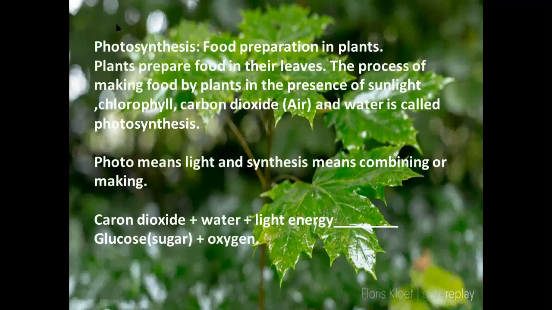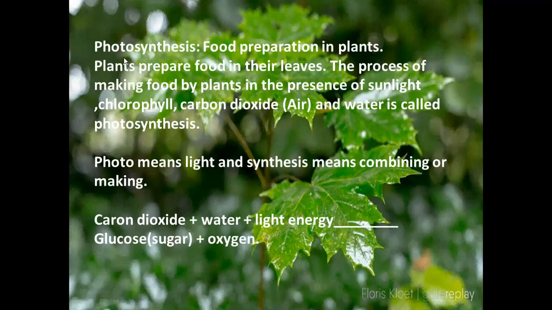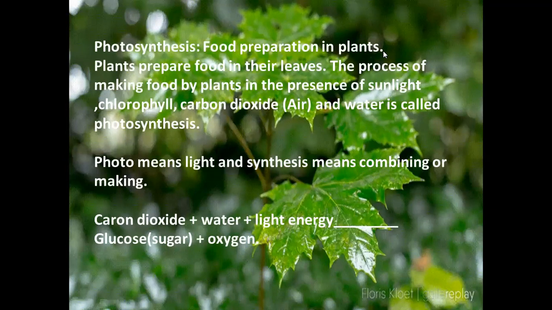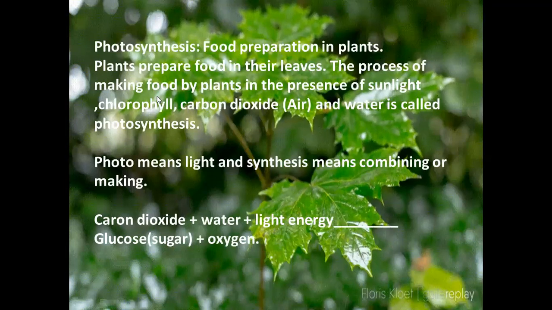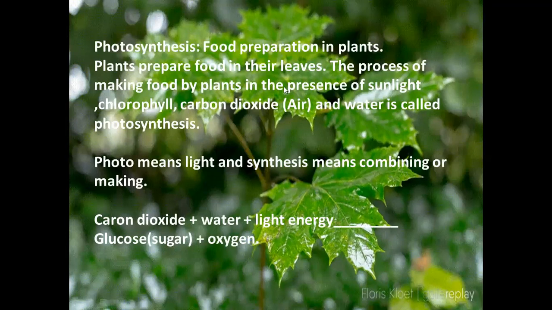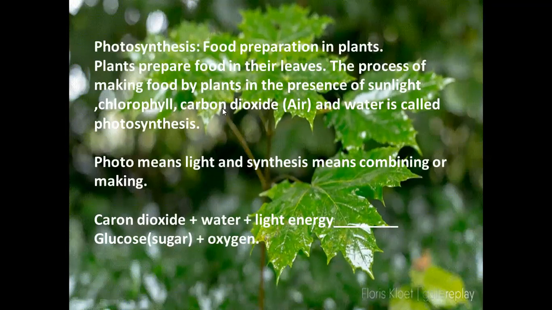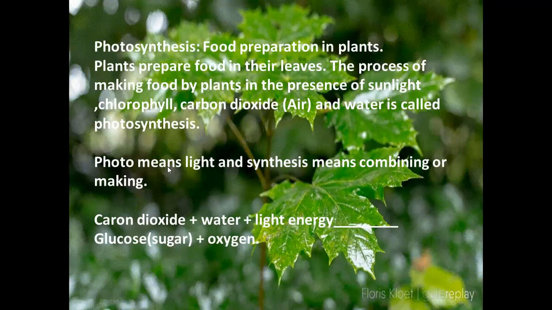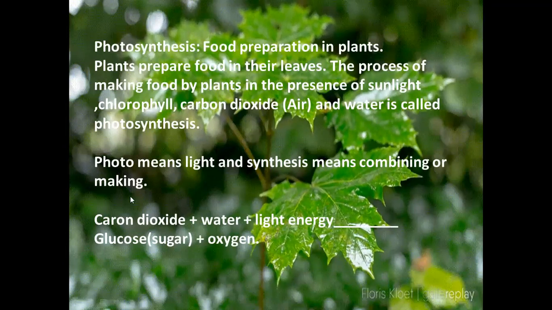So what is photosynthesis? Let's briefly discuss photosynthesis. Photosynthesis is food preparation in plants. Plants prepare food in their leaves. The process of making food by plants in the presence of sunlight, chlorophyll, carbon dioxide, and water is called photosynthesis. Understood? Photo means light and synthesis means combining or making.